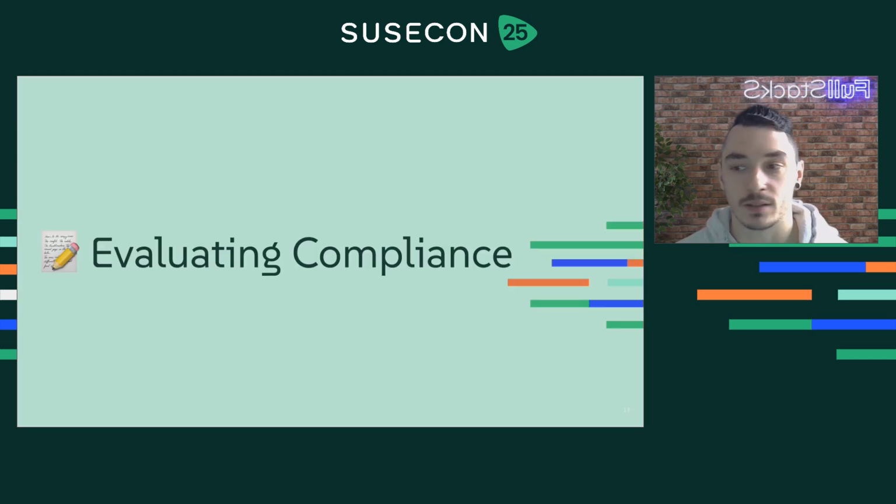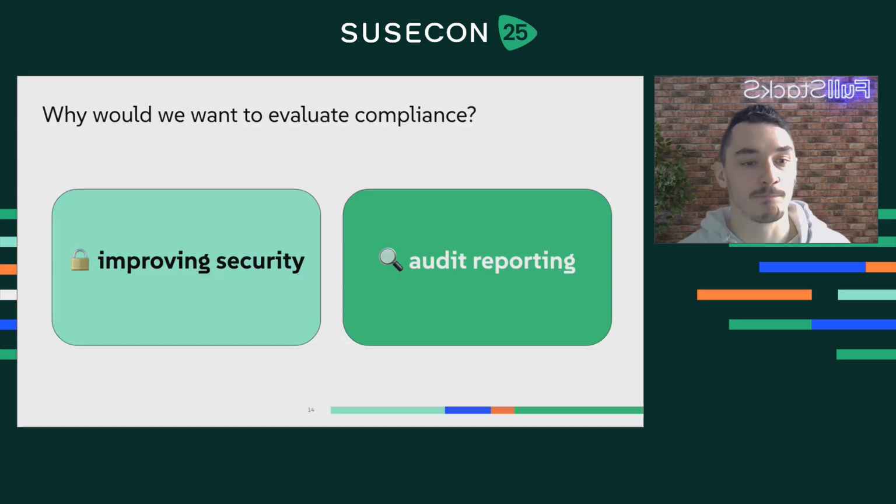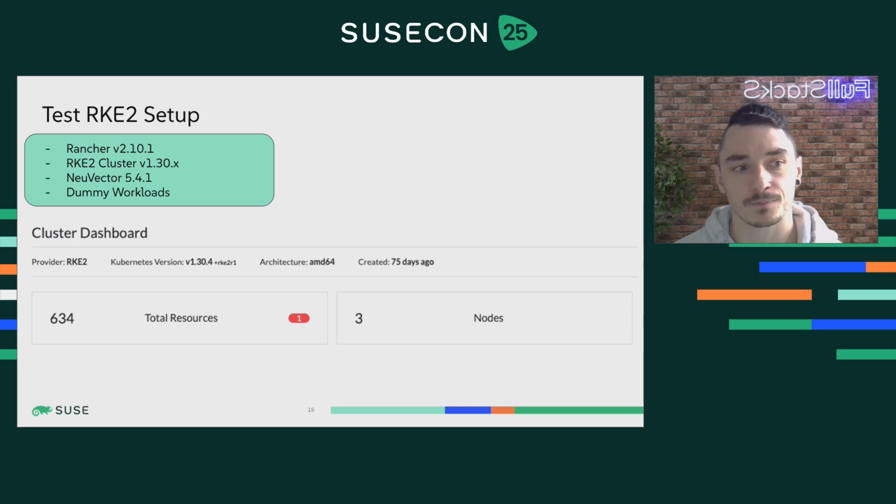All right. Now, the topic is, how do we actually evaluate the compliance according to the CIS benchmark and/or its other layers for our setup? Now, the first question we need to answer here is, why do we actually want to evaluate it? Is it for an internal purpose to improve security, which should always be the case, or is it also for the external purpose of proving compliance to an external auditor? So do we actually need to report our compliance state, which is in some terms a different use case?